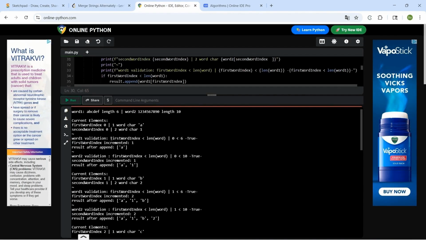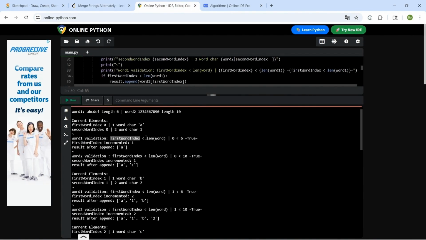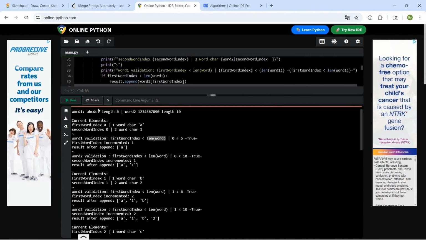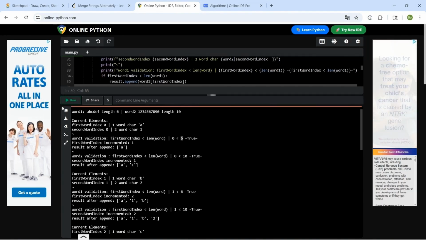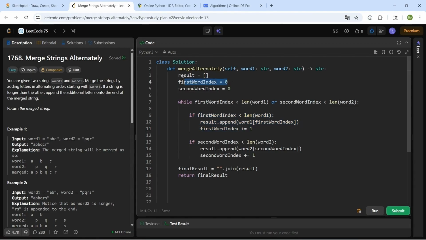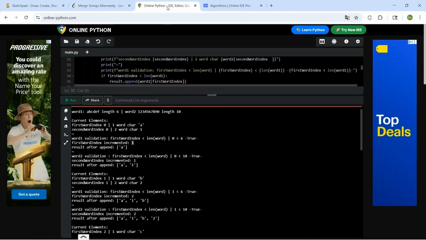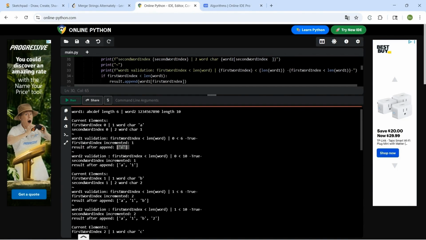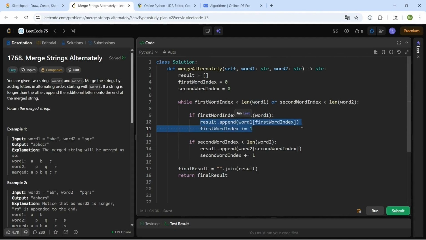I see that the index of the first word is less than the length. We looked at the total length of my word, 6 characters. Here I check, yes, that's correct, 6 characters. Right now I'm at the first index. 0 is less than 6, so yes, that's why I have the opportunity to attach my current character to my result. That's why, first of all, I increment my pointer. This pointer that I am currently using here, I increment it by 1, and then after incrementing it, I attach it to the result. My first character, see this result append here, is also attached in the logs.